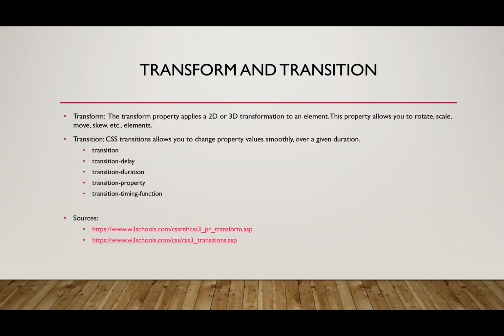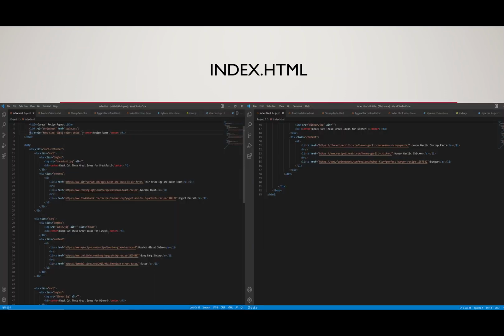When you use transition, it allows you to see it happen. It's a lot smoother. So let's say we add a transition to our transform, or put them together. We'll actually see the element move from one side of the screen to the other, or physically rotate. Transition has a couple of properties of its own. There's transition, which encompasses everything, transition-delay, transition-duration, transition-property, and transition-timing-function. My sources are W3Schools. So let's get into it.